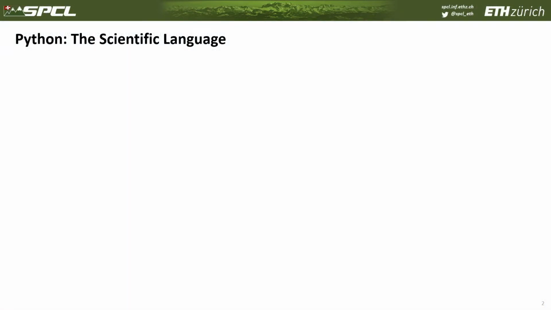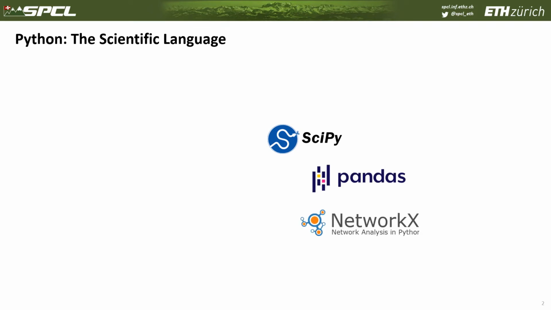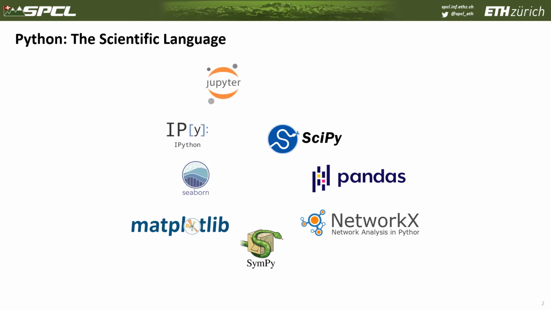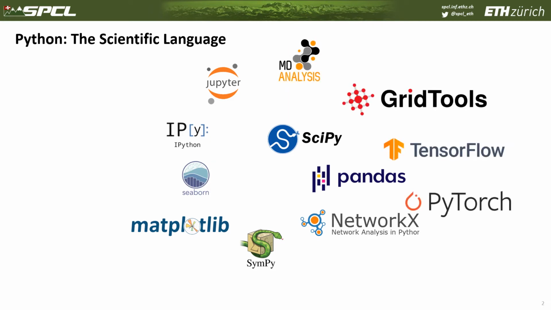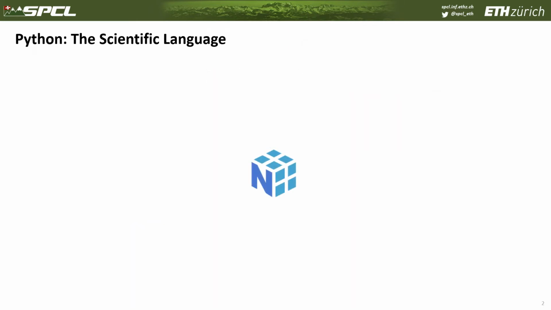Python has a rich ecosystem that consists of a large assortment of modules, a potent arsenal in the hands of domain scientists. For example, SciPy provides the essential support for scientific computing. Pandas and NetworkX can be used for data and graph analytics respectively. SymPy facilitates symbolic computation. Visualizations can be created with Matplotlib and Seaborn, while IPython and Jupyter enhance productivity. This powerful toolkit drives the development of applications across a wide range of scientific domains, from molecular dynamics and climate to machine learning. However, the cornerstone of all this development is no other than the NumPy module.